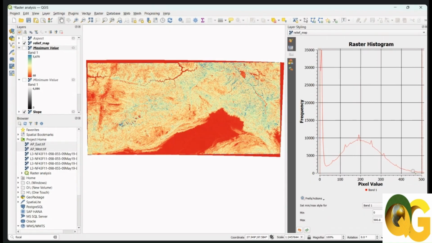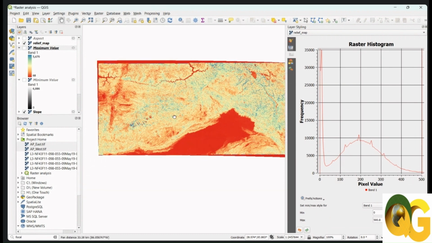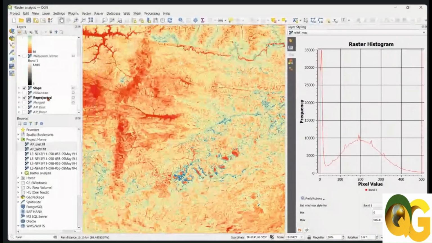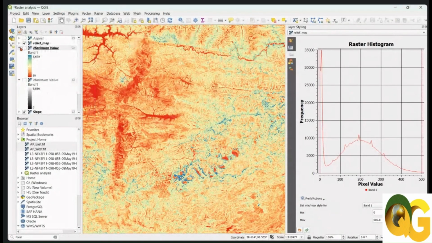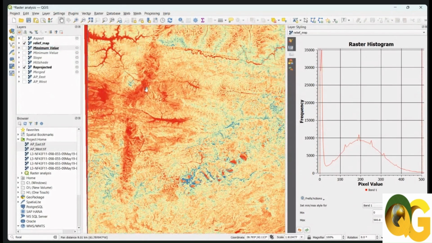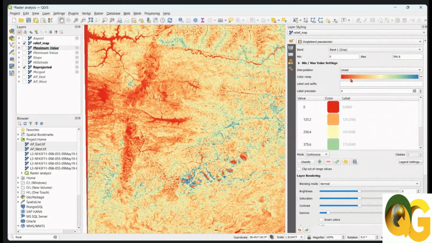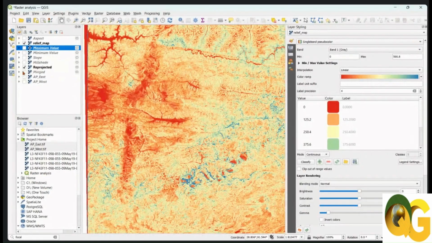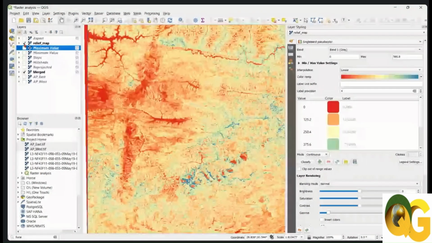Now if we compare this with our elevation raster, sorry, we have to color this as well.